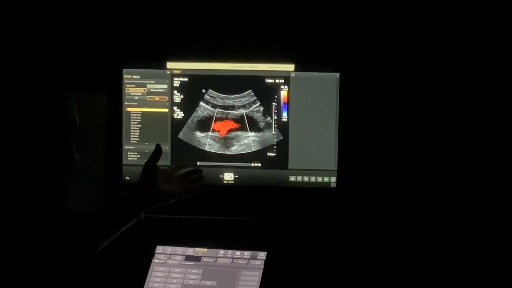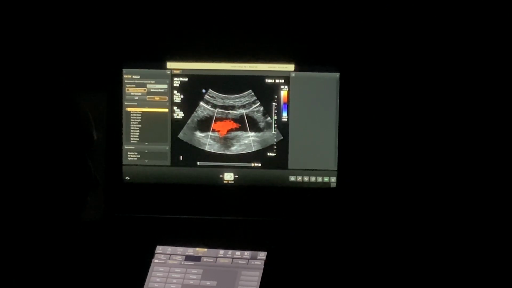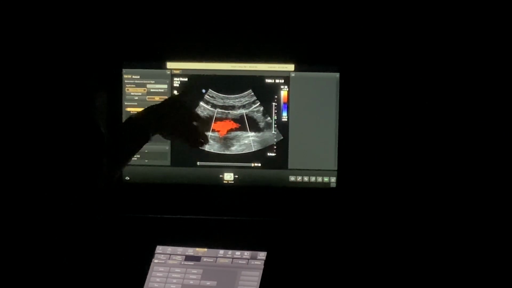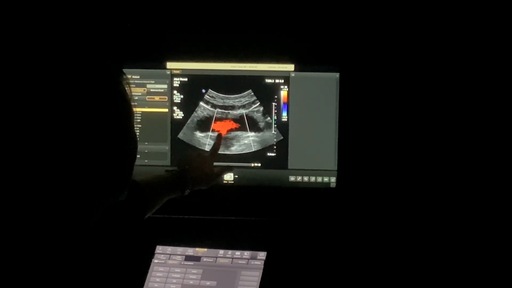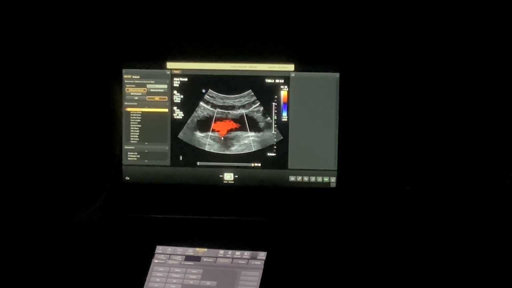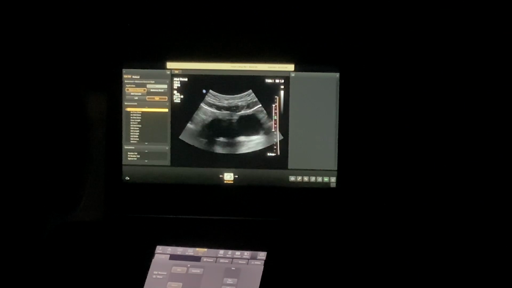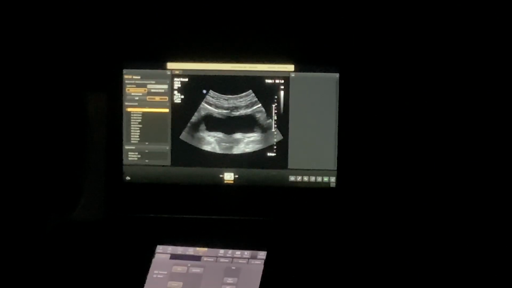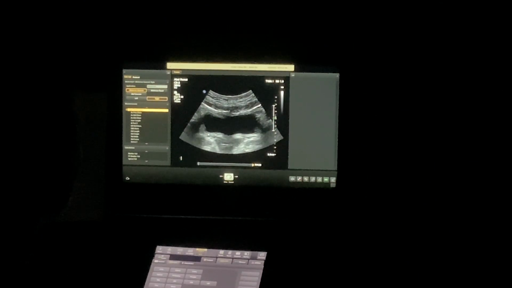So for the jet picture, is that right or left jet? That is the right jet, patient's right. Do you see these little kind of mounds here? Let me show it better. Do y'all see the little mounds right here? That is where the jets are coming into the bladder.